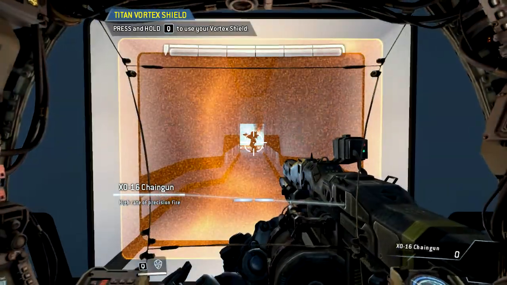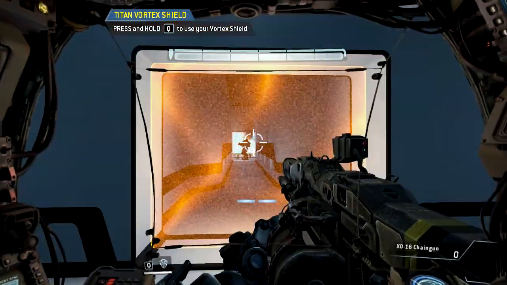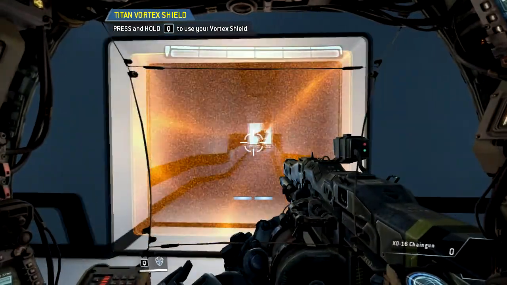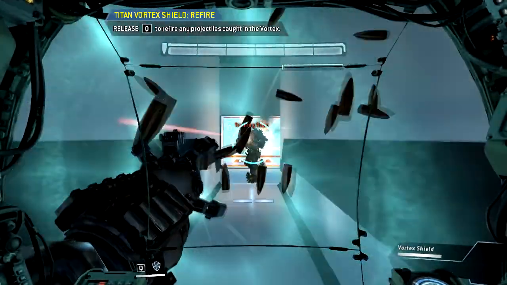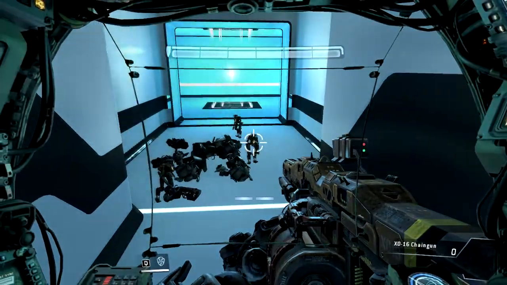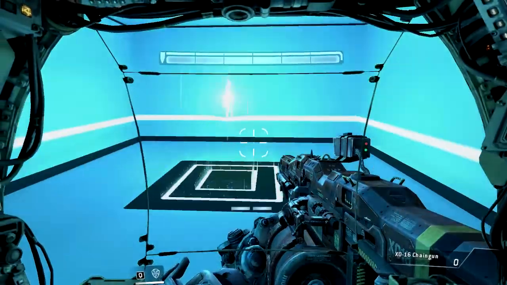To defend against ranged threats, Titans can be equipped with the Vortex Shield. Dang it. This weapon absorbs incoming ballistics for a limited time, then refires them. Fire at me, buddy. Take that. Can I fire at these guys? Come on. I'll stomp on them. That works too.